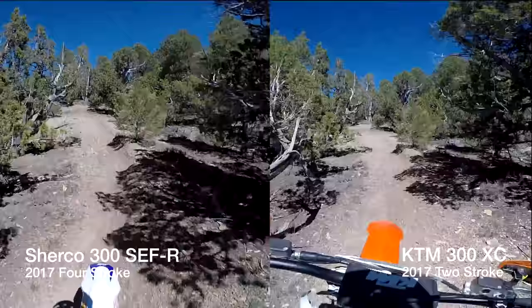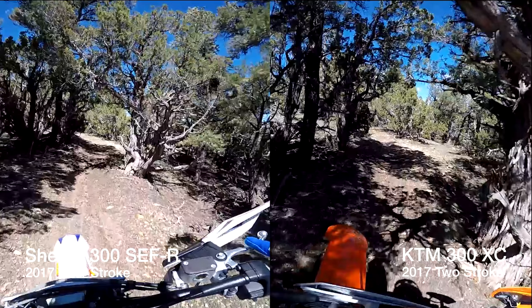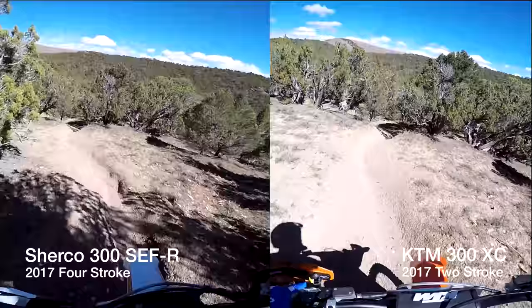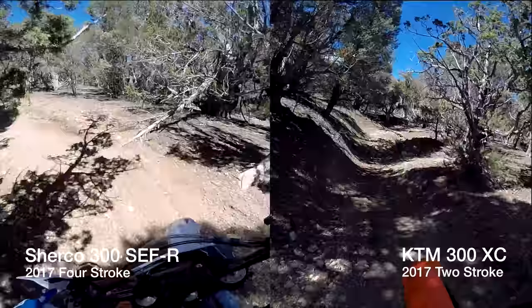Looks like I'm about four or five feet ahead on the Sherco at that point. Right off the bat, this bike does feel longer. It doesn't feel as quick to turn. Despite talking about how the KTM felt longer, I'm about five or six feet ahead on the KTM at this point. Through this it feels light. I'm not going to say that this feels really any lighter than that Sherco, but because of that shorter wheelbase on the Sherco, it turns quick. Despite the Sherco feeling faster to turn, I'm about 15 to 20 feet up on the KTM here.